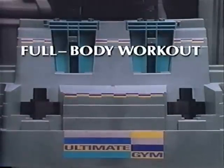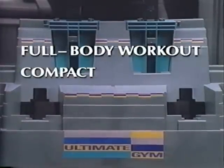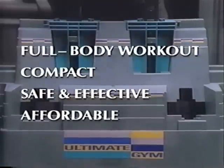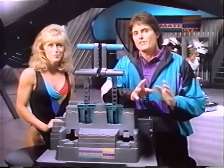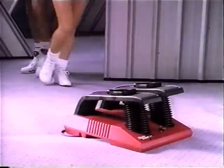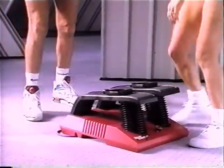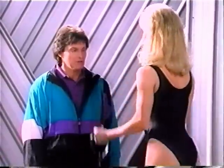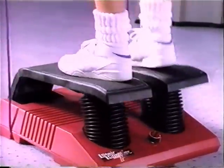That's why the Ultimate Gym is the ideal way to get the full body workout you need, right at home, without the hassle or intimidation of going to a health club or investing in expensive home fitness machines. The designers of the Ultimate Gym have taken the very best in what's known about firming and shaping muscles and condensed it into one unprecedented portable exercise machine. We learned from the success of the Stair Climber Plus that you need something that can be used at home, is compact and portable, and makes staying in shape affordable. Big, unwieldy, expensive fitness machines just don't fit into your life, let alone your home.